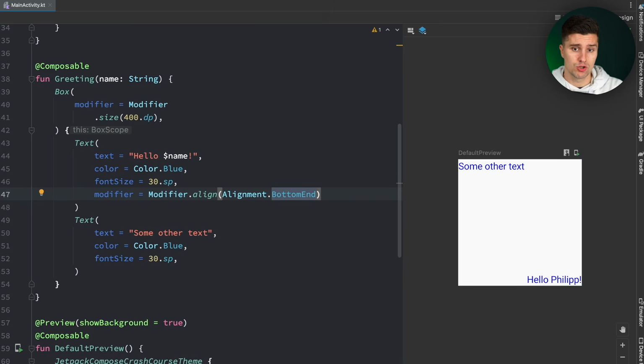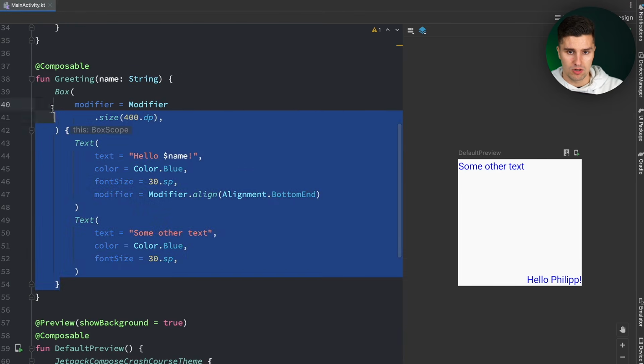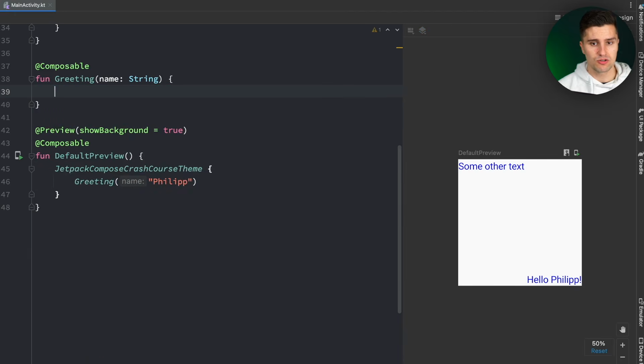We also do have a constraint layout, by the way, which I never use because these rows, columns are actually more efficient in Compose. So in XML, it's the other way around because there, if you nest layouts, that harms the performance of your UI, but in Compose, it actually does not matter. So let's get rid of our box and let's get into images.